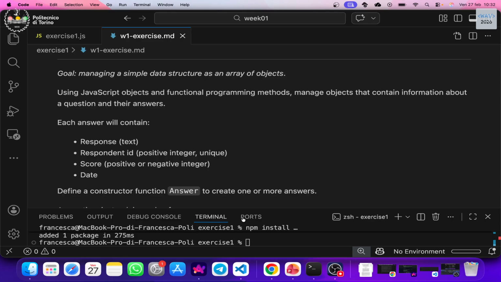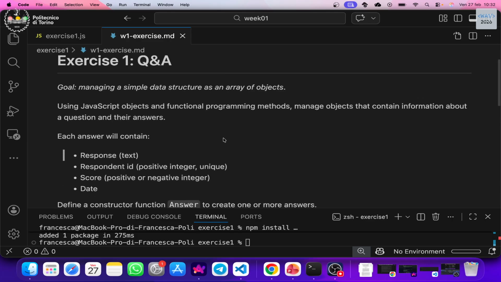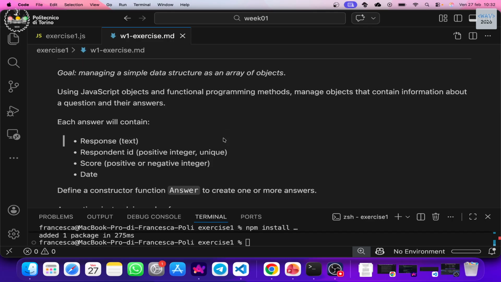Okay, so let's start. The goal of this exercise is just to manage a simple data structure as an array of objects. So we will use JavaScript objects and the functional programming methods that you will see next week. That part will be done next week.